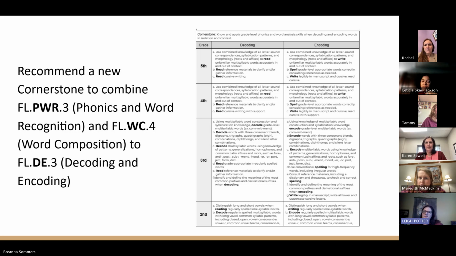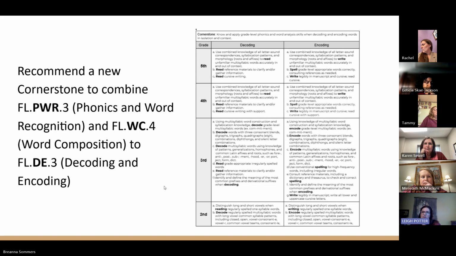We're also recommending changing the coding from FL.PWR3, which was phonics and word recognition, and WC4, which was word composition, to simply DE, which would be decoding and encoding. This would be a shift that would require some training and some conversations with our teachers.